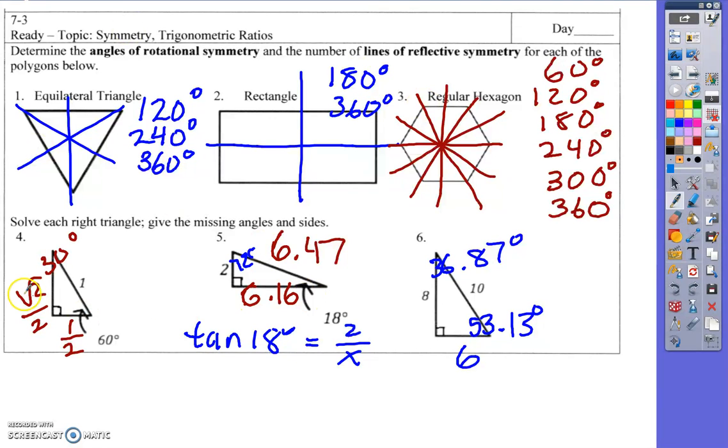This one, number 4, since it was a 30, 60, 90 triangle, I used my knowledge to figure that one out. So I got 1 half of that is 1/2, and the short side times the square root of 2 is square root of 2 over, actually that should be the square root of 3. See what happens when you're not being clear? Square root of 3 over 2. And then here we have the solving triangle, 72 degrees right here. This tangent one is the operation I did to find this missing side. To find this one, I did sine. I also double checked it with the Pythagorean theorem and was really close. So that's where those came from. And hopefully these problems didn't take you very long.